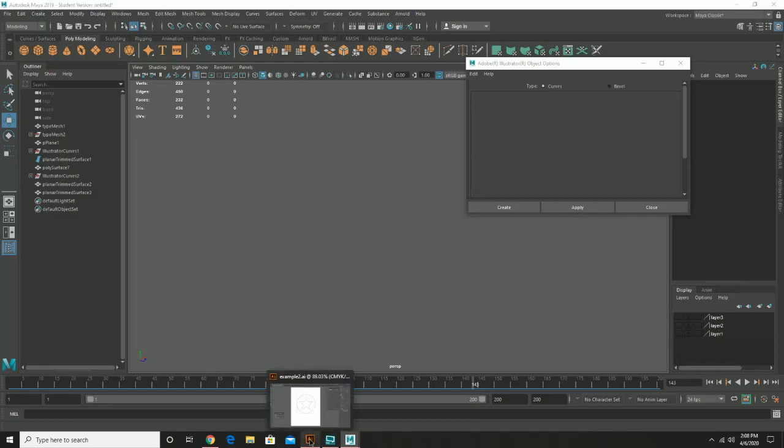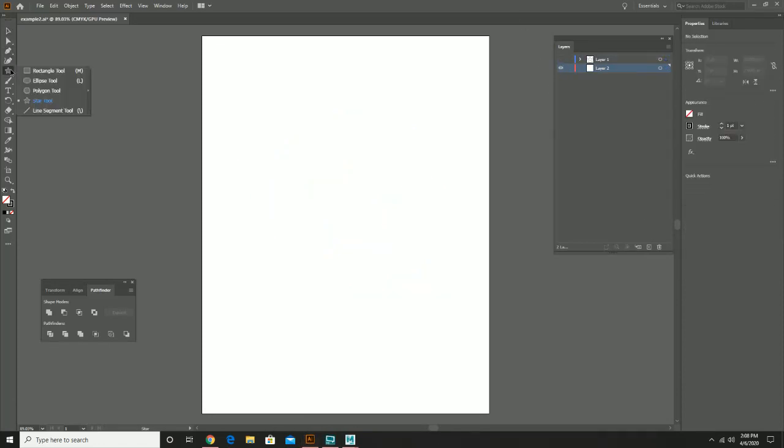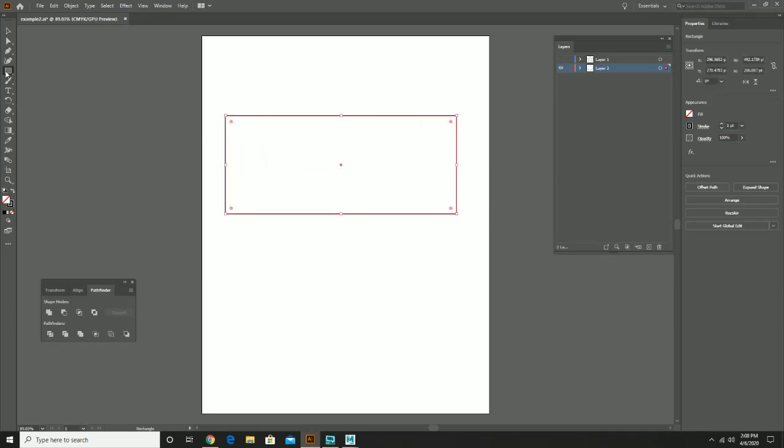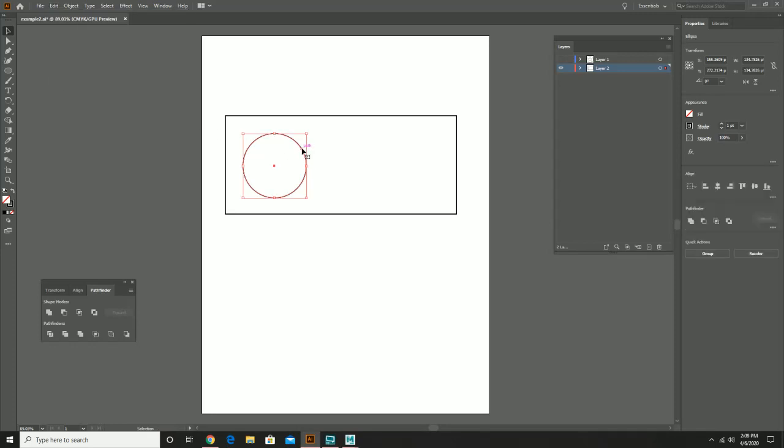Okay, so if I wanted to make something with a hole, I actually kind of like this, so I'm going to actually keep this for now. What I'm going to do is I'm going to make myself a rectangle like this. And then I'm going to create myself an ellipse. Command C, and then I'm going to go to Edit, Paste in Place, or for the PC users, it's going to be Shift Control V. The reason why I'm doing it this way is it just ends up being way easier to move this out.